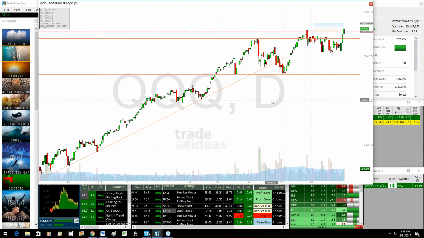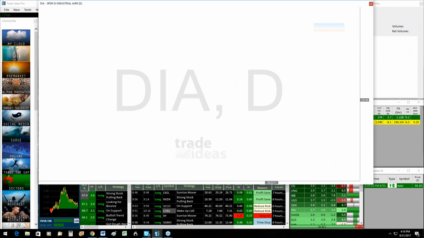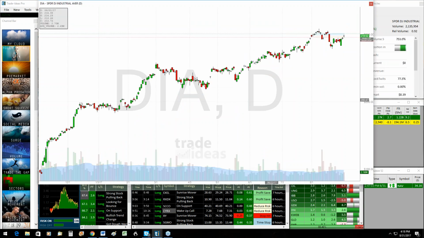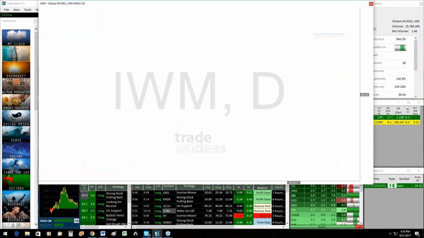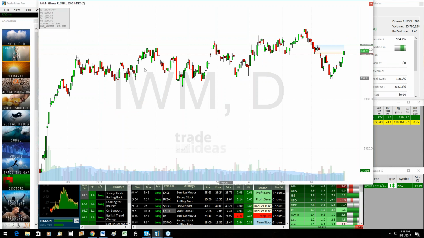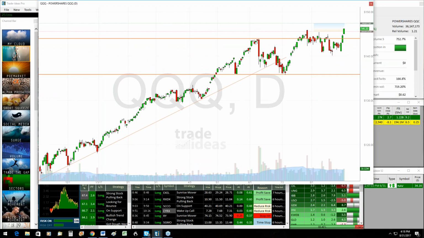Okay, so I will be keeping an eye on that. Real quickly, with the Diamonds, I think they look very much like the Spiders. Not a whole lot there. A doji day there today. I don't like spending a whole lot of time on them. I don't like spending a whole lot of time on IWM, because it just really hasn't done anything but head fake over the last almost year. Just keeps going to highs, falling, going to highs, falling, several times. Nice move, but nothing there. Qs are definitely showing the leadership right now.